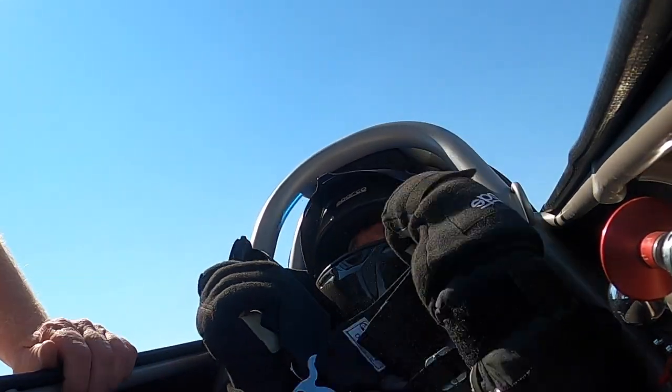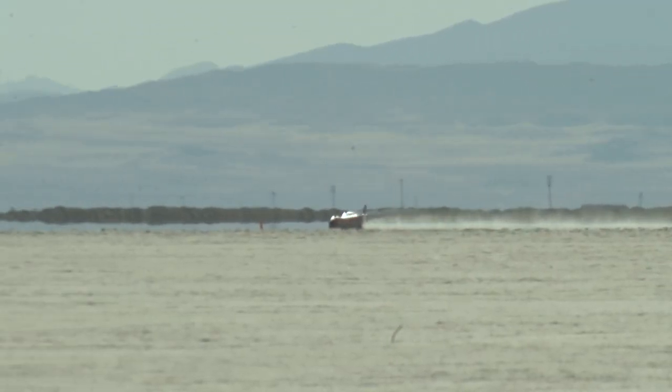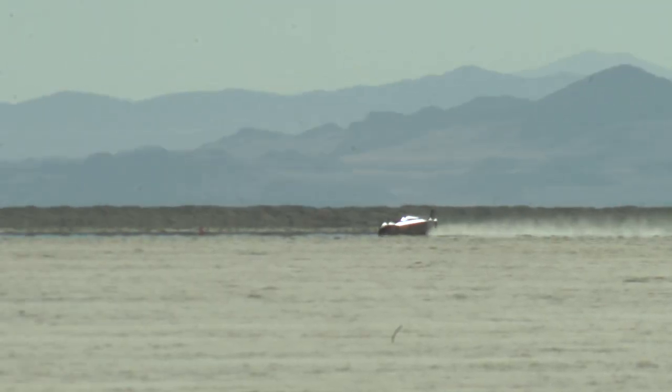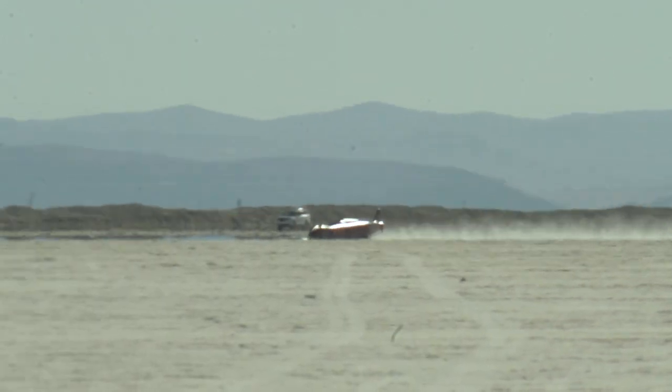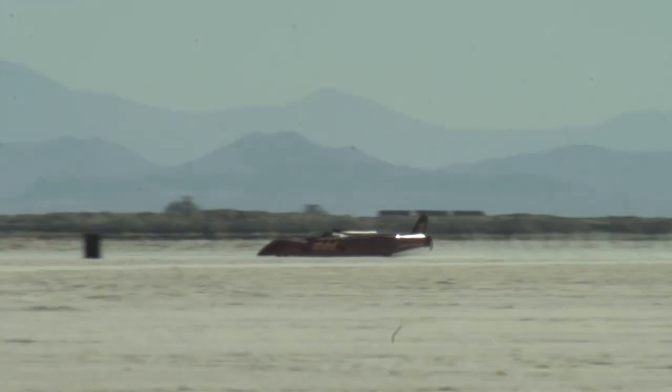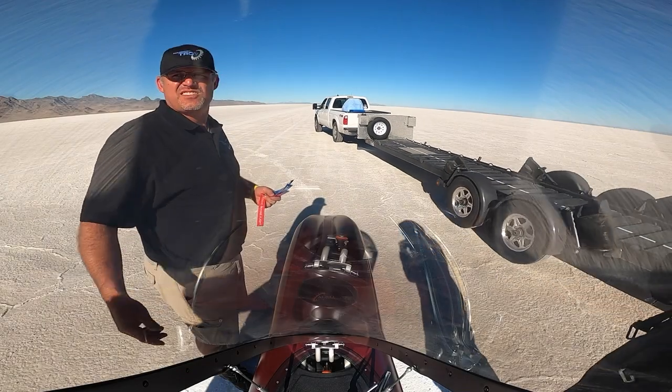After reviewing the data, they learned that the track was so rough it was causing the rear wheels to bounce off of the ground intermittently throughout the run. The computer's answer to this was to activate traction control to try to keep the engine's power down so it could reduce the wheel slip. Now, this is accomplished by retarding the engine's timing. The timing was actually down 17 degrees, which is a ton of power, and the car still made a very strong run.